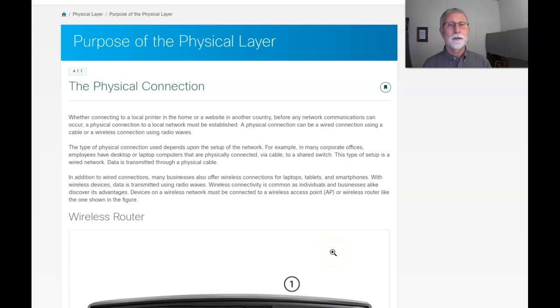Welcome to Module 4. We're going to start going up the OSI model. As you know, OSI and the TCP/IP protocol suites are similar, except the TCP/IP has fewer layers in it. But we're going to start at the physical layer and work our way up as we go through. So this chapter is on the physical layer, starting at the bottom. And the question is, why do you want to do this?